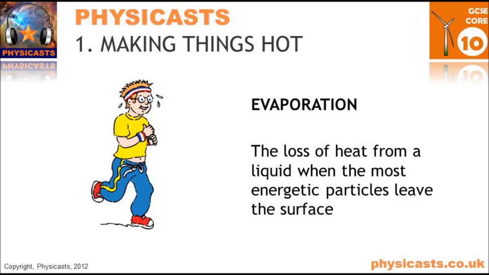If you want to increase the rate of evaporation, you can do three things. So you can increase the surface area of your liquid. So water that's spread out into a puddle will evaporate a lot quicker than water that is kept in a test tube. You could increase the temperature of your liquid. So a puddle will evaporate a lot faster on a warm day than it will on a cold day. The final thing you can do is you can create a draft across the liquid. So if you're drying your clothes on a windy day, you will be able to dry them a lot quicker.